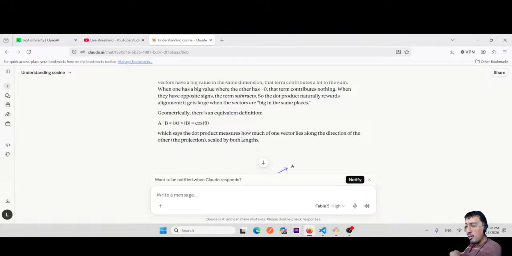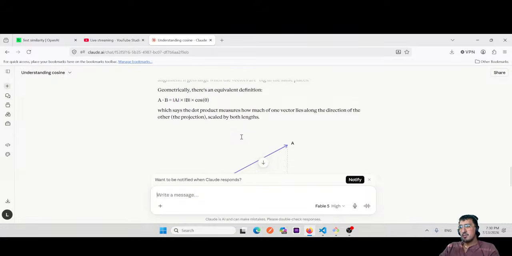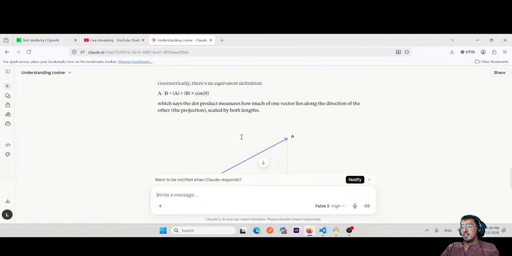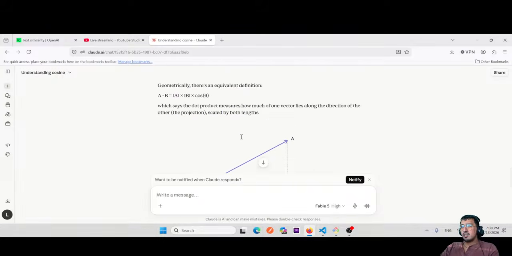Geometrically, there's an equivalent definition: the magnitude of A times the magnitude of B times the cosine of theta. It says that the dot product measures how much of one vector lies along the direction of the other.